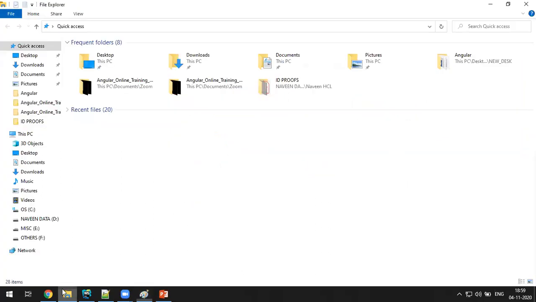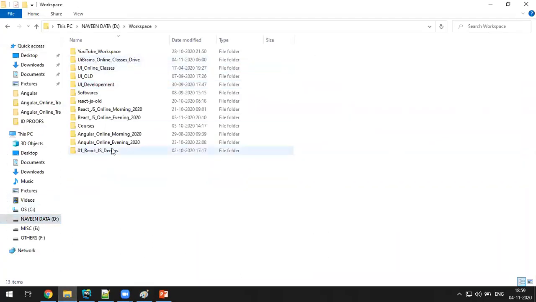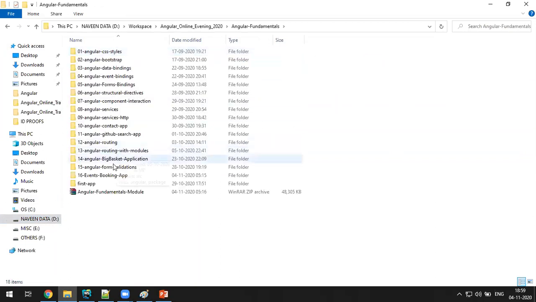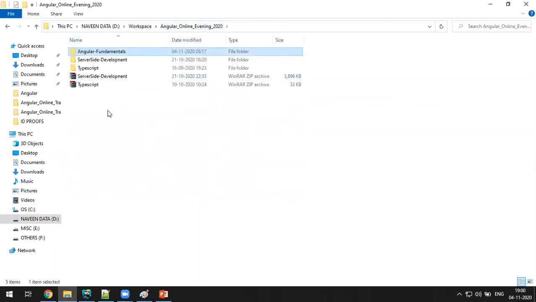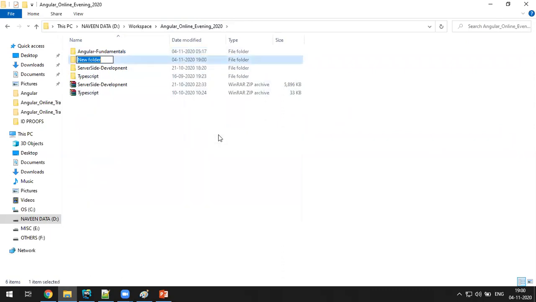Okay. So first of all, I load the Angular evening batch fundamentals. Actually, I have to create a separate folder here, not fundamentals. Let's create a folder called Angular with NGRX.